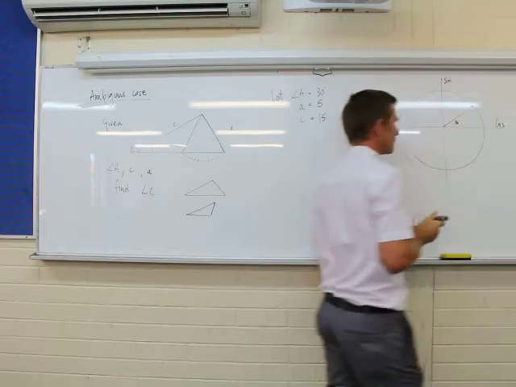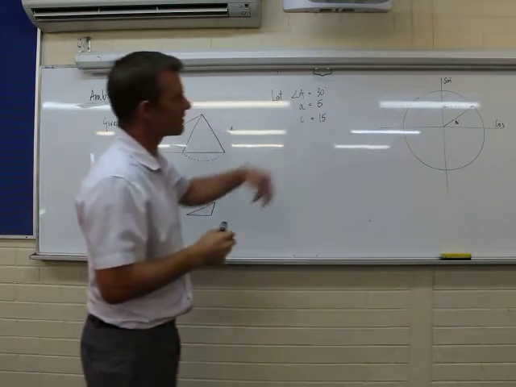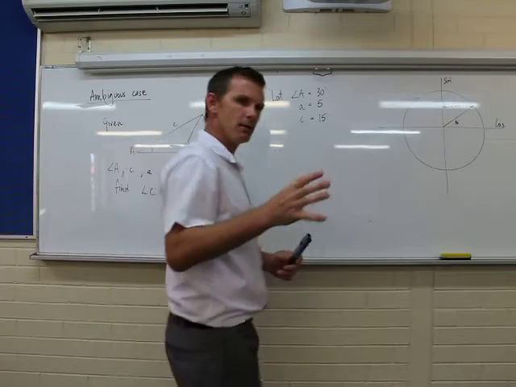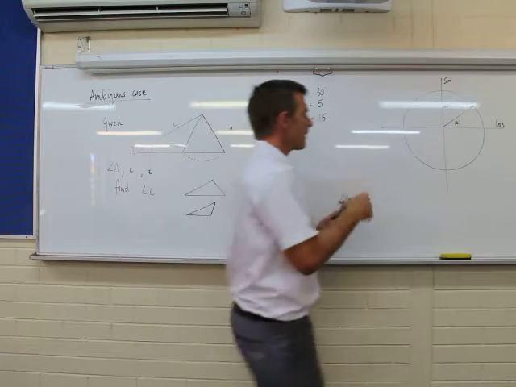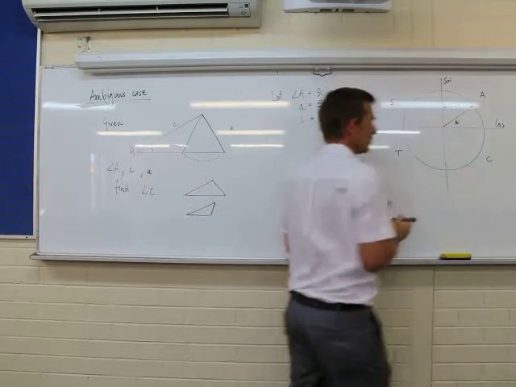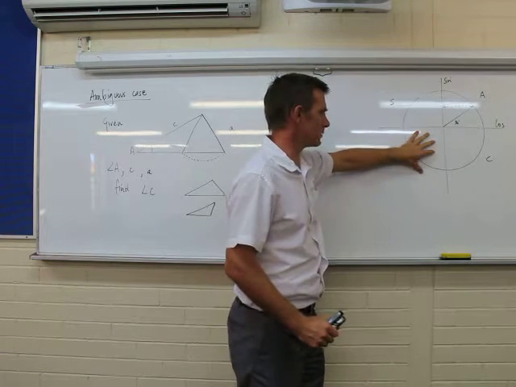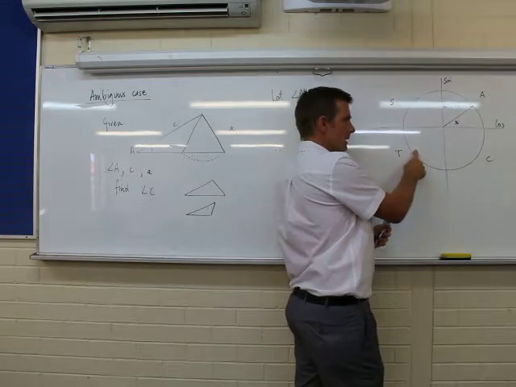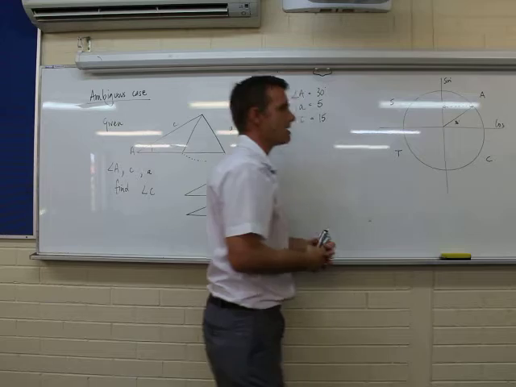So there's 30 degrees. That means that when I bring this one across here, I'm going to be at a half. My diagram's reasonably accurate. It's a sketch, so it's not too much of a problem. Now what we find is, if you remember, we looked at where different things are positive and negative in our unit circle. So we had that little acronym: All Stations to Claremont. So we're meaning that they're all positive here, sine is positive here, tan is positive here, cos is positive here, and by default the other ones, sine and cos, are negative here. The other ones, tan and cos, negative here, and here it's going to be sine and tan that are negative.